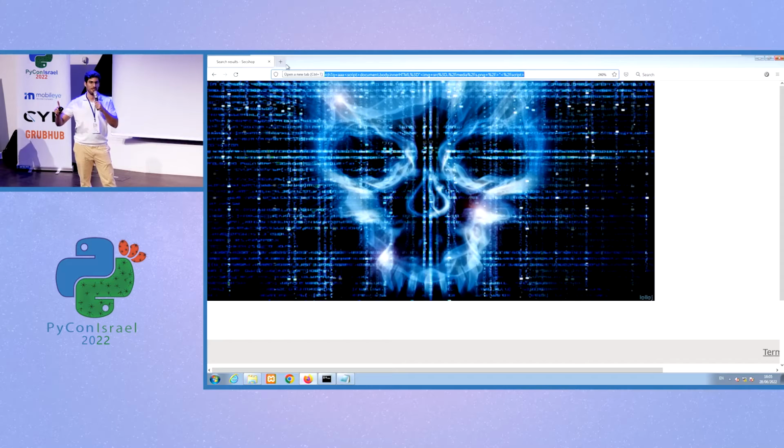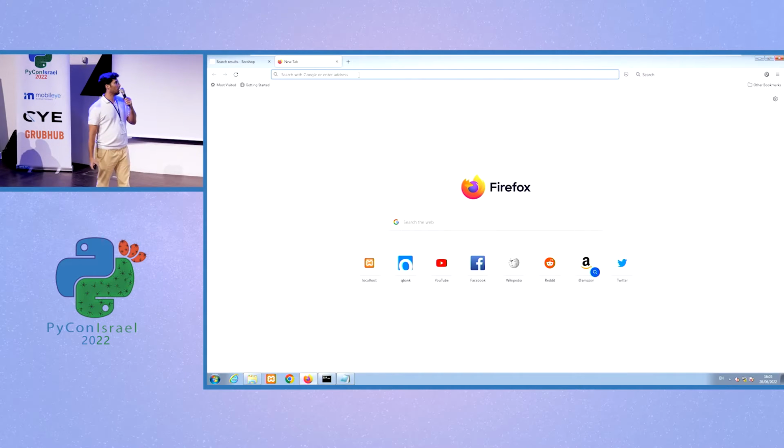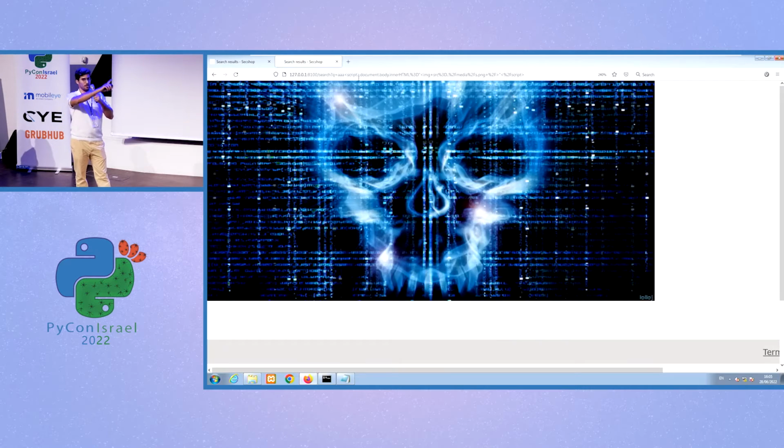So one important thing, right now we attack ourselves. We want to attack somebody else. So since the data is contained inside the URL, all the attacker has to do is to give the URL to a victim and have him click on the link while the user is logged into the website. So just as a demonstration, we can open this in another tab and it still happens.